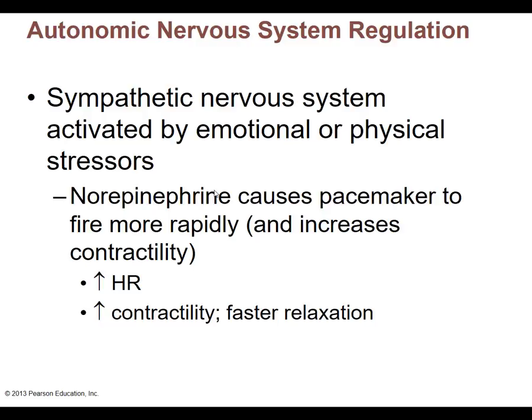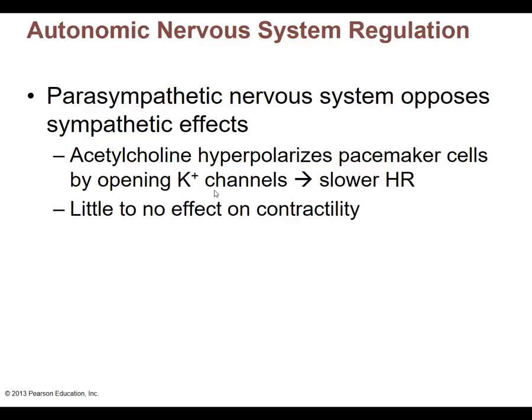Now, the opposite: if you're at rest, your parasympathetic nervous system kicks in, and we want a slower heart rate. The chemical acetylcholine will hyperpolarize your pacemaker cells. It's going to open excessive potassium channels. It's going to take longer to reset everything. And so, we're going to have a slower heart rate. That doesn't always have an effect on contractility, like strength of contraction, but your heart won't contract as often because it takes longer to reset everything.